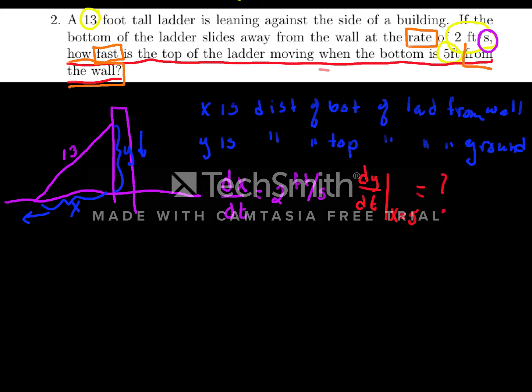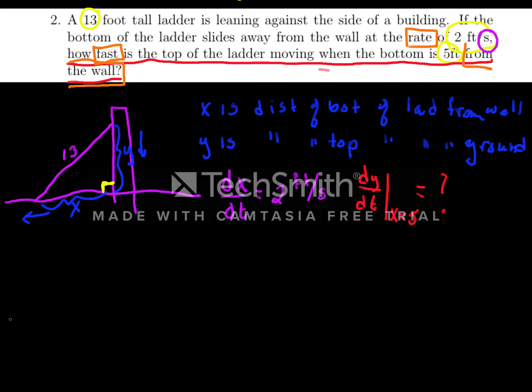Okay. Now, this is pretty much what we did in the last problem, except that if you recall, we had an equation that we differentiated. If we look at the gathered information here, there is no equation yet. I've got no relationship between x and y. But the picture should be extremely suggestive of a relationship between x and y because I've got a right triangle here. And we're going to assume that the building is upright. And so I've got a right triangle.